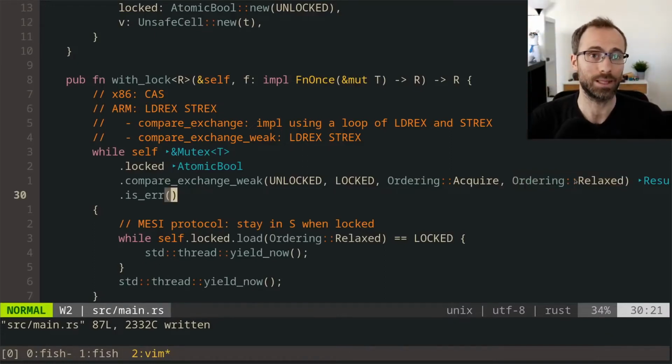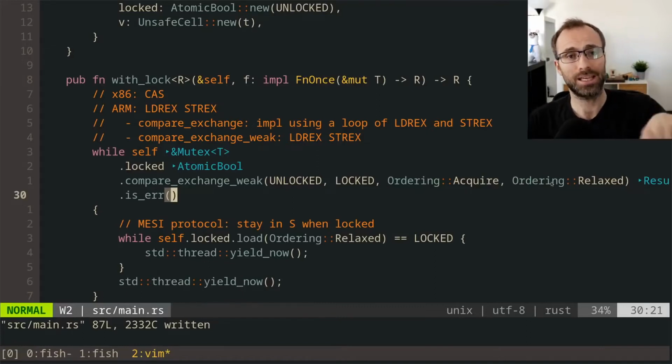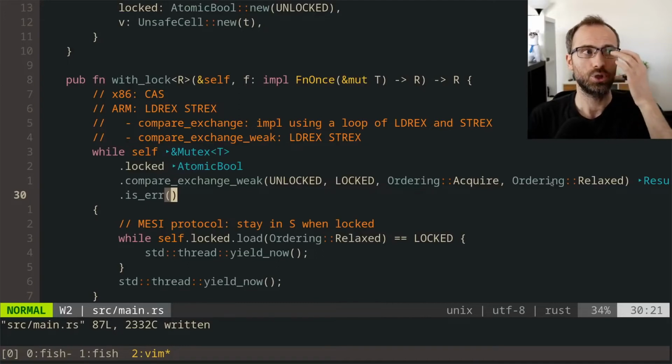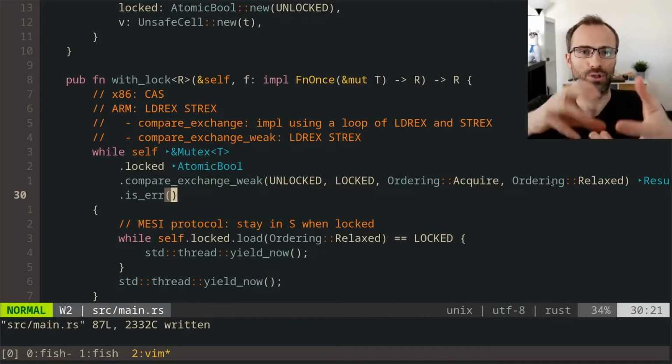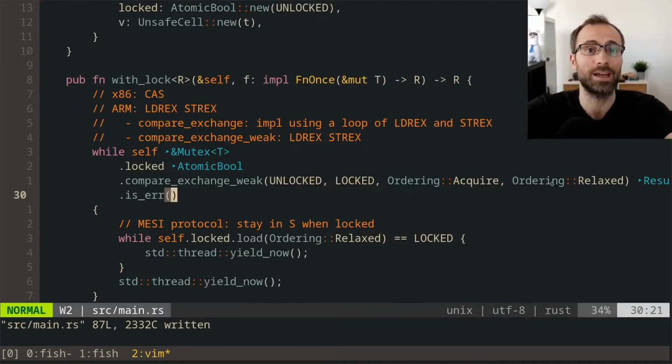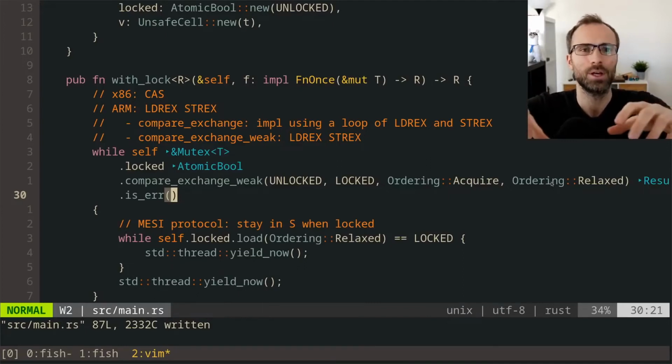So here we can keep this relaxed. The reason this matters is because if you fail to take the lock, you don't want to then have to do coordination with the other cores to get exclusive access. It's not important.